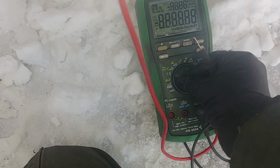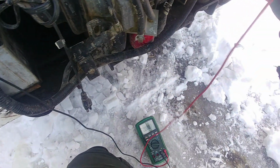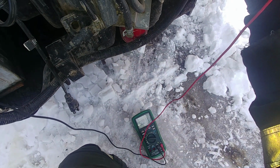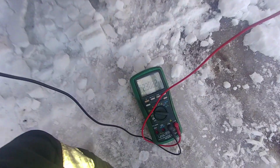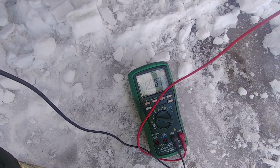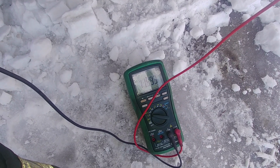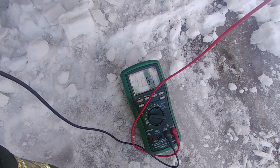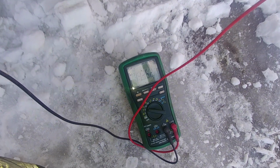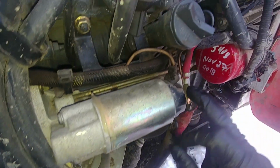I'm looking specifically for 13.1 at the battery, and what reading do we have at the starter terminal? And here we go, we're getting 11.5. We have a voltage drop, as I said, and internal resistance in the circuit is an undesirable thing because it leads to the loss of power from the supply.